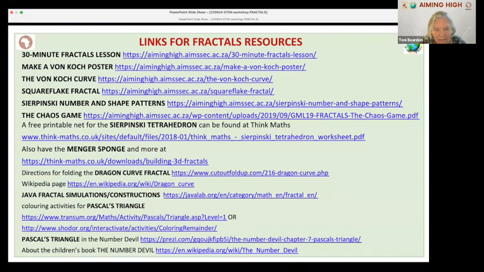And some mathematicians get a little unhappy about it because this child has nightmares about mathematics. But what is really nice is this number devil visits the child and over a few chapters converts the child into seeing the beauty and the power of mathematics. I used to give it to all my 11 to 13 year old pupils who were struggling a little bit. And for some of them, it was a nice window. And what I like about it is the activity we did with the coloring in of Pascal's triangle, that's there in a very sort of way, there are these lights that light up and patterns that show up. So it builds in some of that. That's why I mentioned it.